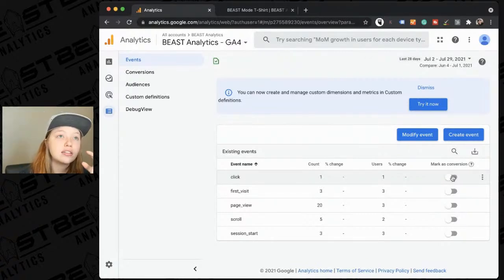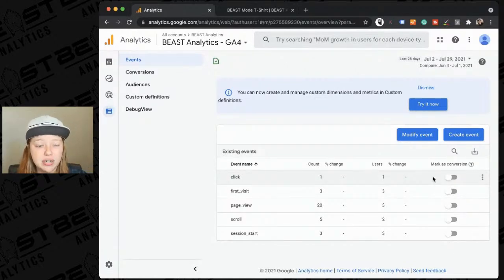Google Analytics 4 allows you to create and track up to 30 conversions. In Universal Analytics, you only have access to 20. And in Google Analytics 4, you can delete those conversions should you no longer need them. In Universal Analytics, you couldn't. Once it was created, it was kind of created. You could go in and edit it, but that would skew your data. And it was a whole big mess. Now, you can just turn them on, turn them off, delete them, do whatever you want with them.